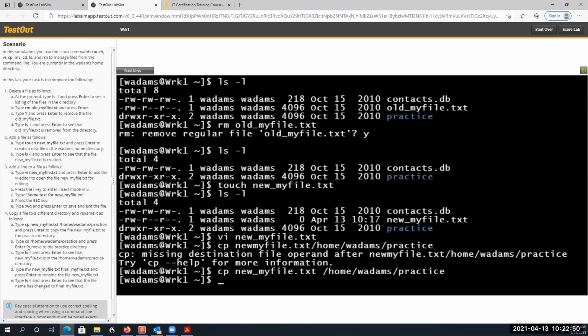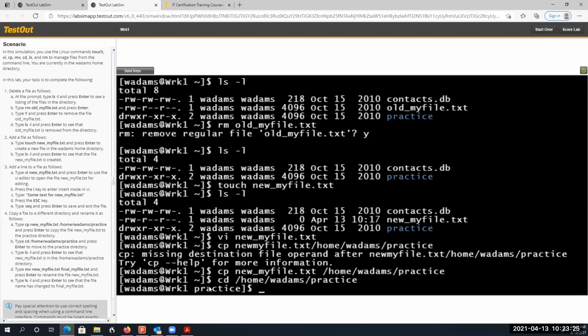Next, it says type cd. So cd is change directory. Right now we're in the work1 directory and we want to change the directory to the practice directory. So I'm going to type cd space /home/W Adams/practice. It has to be spelled correctly, and hit enter.